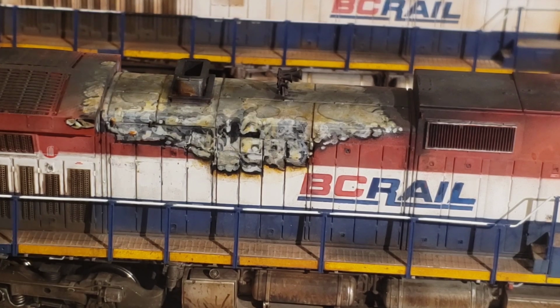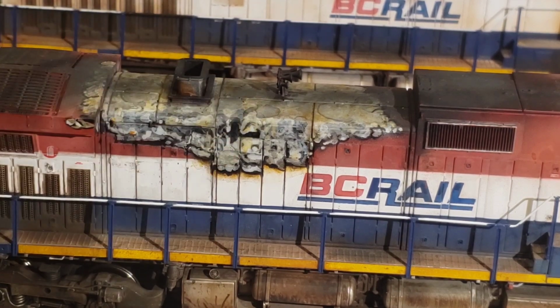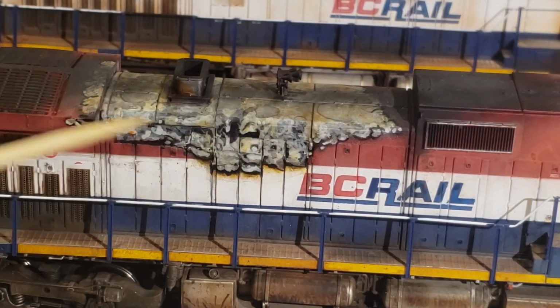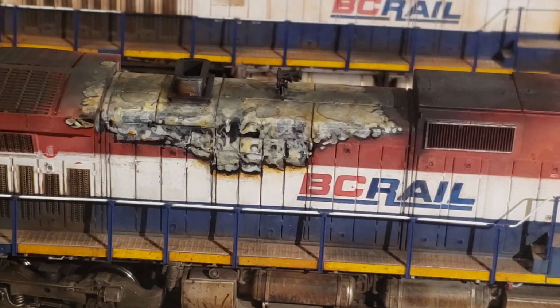And then when I was satisfied with that, before I added any of the brown tinting and the rust, I actually taped off the burn mark, and I dull coated the burn mark only. And interestingly enough, I've not dull coated any of these locos except for the burn. That's the only thing I dull coated. I haven't even dull coated the tanks or anything like that. And I don't think I will because they're actually quite sturdy.